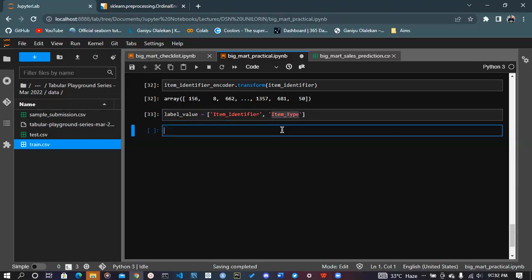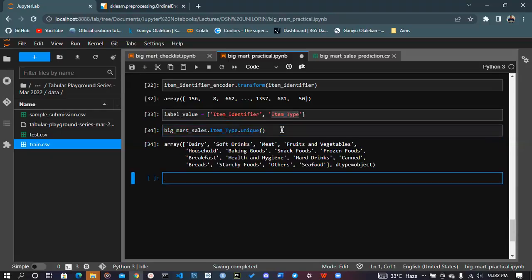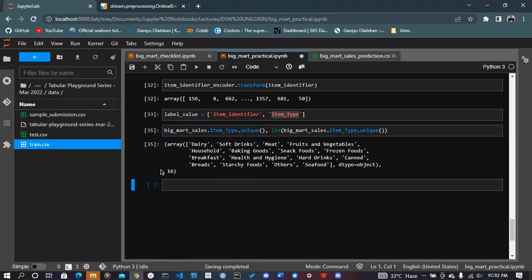So that will be saying the Big Mart sales dot this dot unique. We realize that it has a lot of values within it, and taking the length of those values, that's the length of the values alongside it. There are 16 values in it. That is for the item identifier.